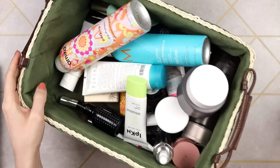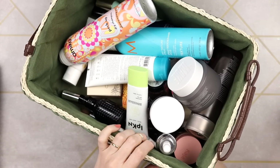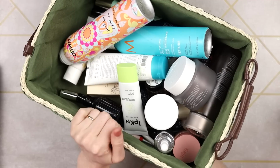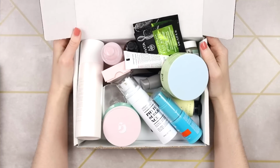And I guess I should show you the declutter box too. This also has the makeup in it that I decluttered. I wasn't trying really hard to do some kind of super intense, vicious declutter. I was just letting go of things that I realized at this moment that I can leave behind. And I feel like it was a pretty good show. So that is it for this one.